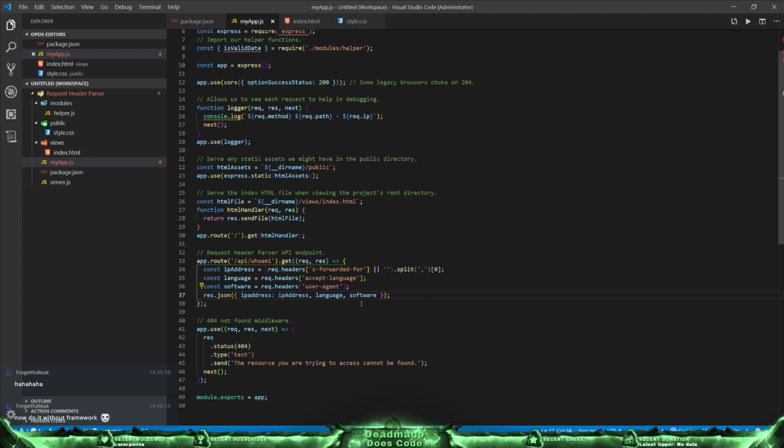Now do it without framework? Well, I mean, it's pretty easy. We've already done it. You know what I mean? The headers are just HTML headers. So to get it, it will still be X forwarded for. We're not using Express for this, because otherwise you could just do request.ip. We're using HTML headers. So X forwarded for is an HTML header, accept language is an HTML header, user agent. So all of this would be easy.